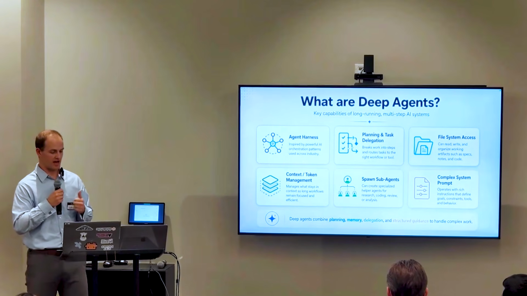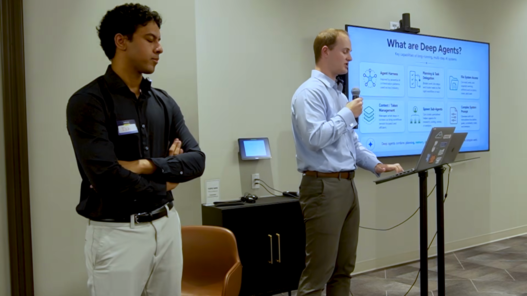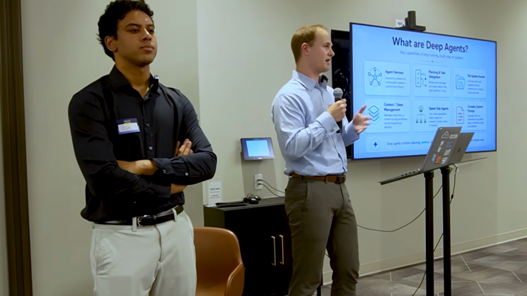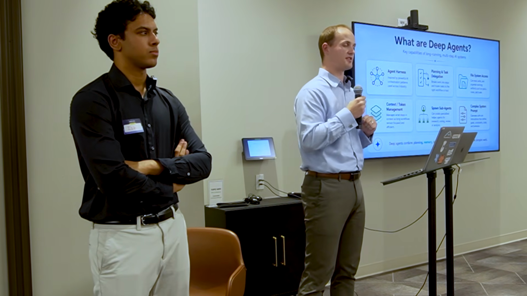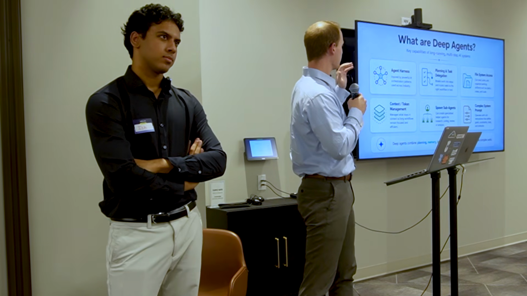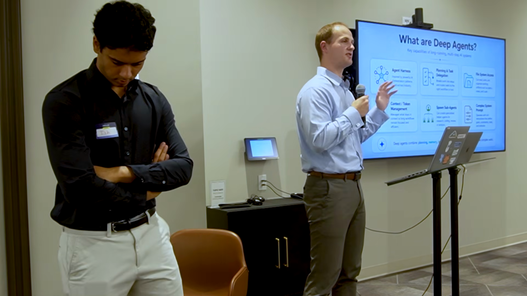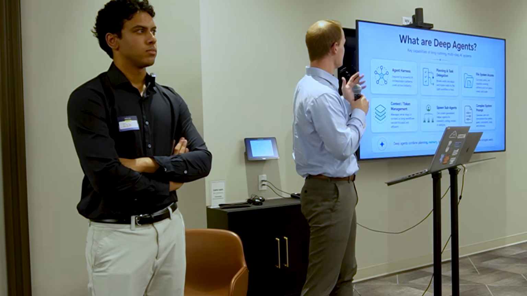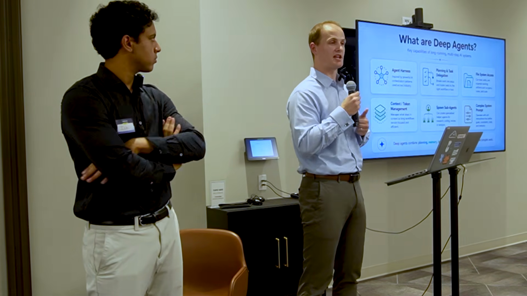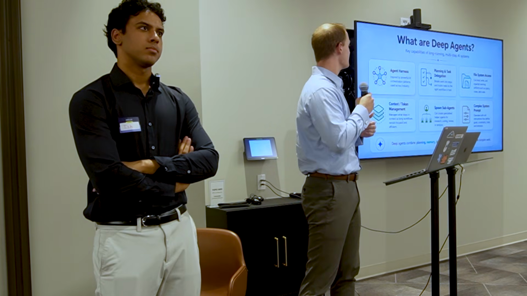And a few of these patterns, one is planning and delegation. So if we want to build, say I tell my agent I want to build an operations assistant, it's not just one task, it's many tasks. And so we really need that planning piece to break it into steps. And Deep Agents comes with a pre-built tool for that, along with task delegation to delegate to sub-agents as needed.